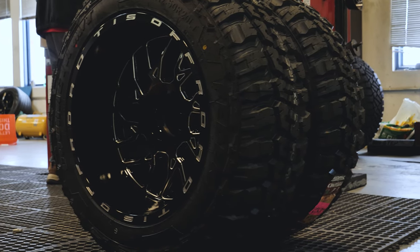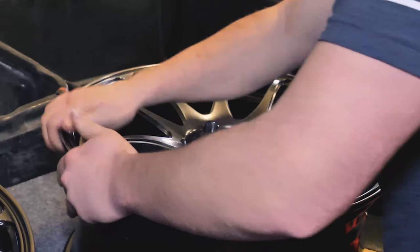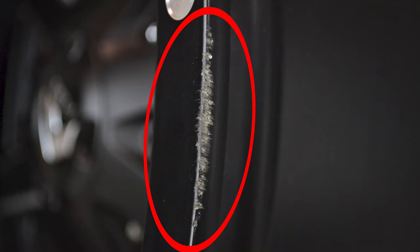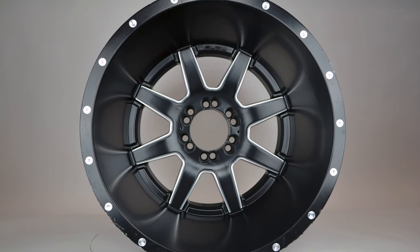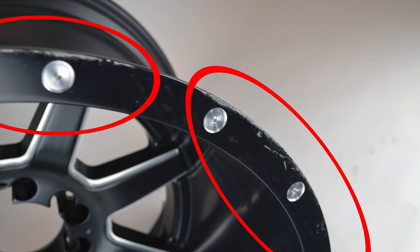Once your wheels are on the ground, it's important to check them over. Before signing the bill of lading, make sure you do a visual check of your package to make sure no damage has occurred in shipping. Check the wheels for damage, including dents, scratches, or nicks. In the rare event you find damage, you must note it on the bill of lading before signing. We recommend taking some photos of the damaged areas if you find any.